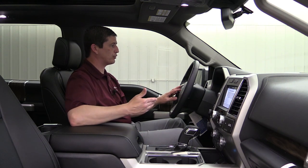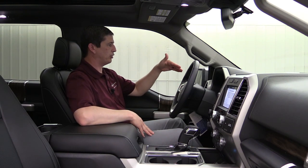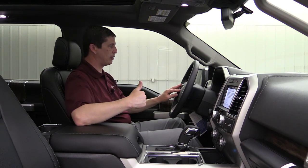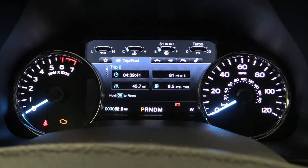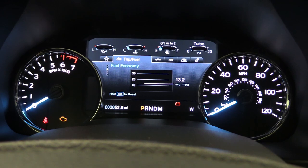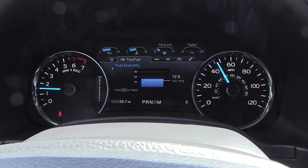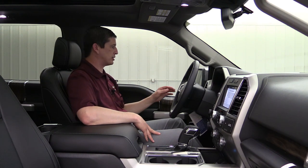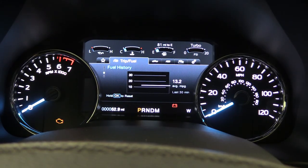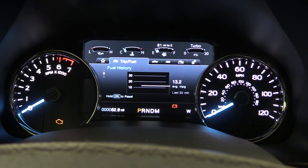On all these tabs, when you go back to the left, you're going to see Trip 1, Trip 2, Fuel Economy, and Fuel History — you can click directly on any one of those. Moving down from Trip 2, you get to Fuel Economy, which is an instant fuel economy. Your average is shown to the right, but that line adjusts as you're driving to show real-time fuel economy — going up on the highway or dropping in town. Below that is Fuel History, which shows your average fuel and each prior increment's average right there.